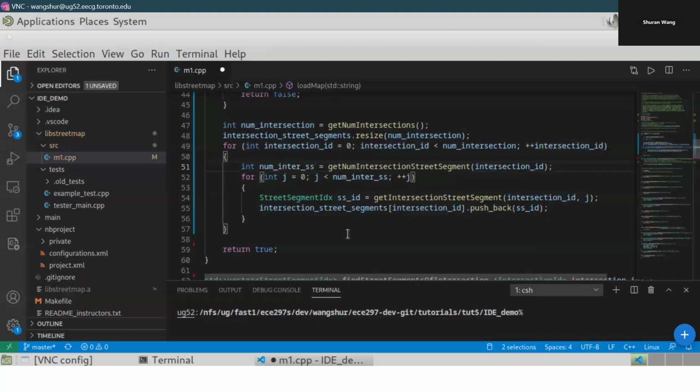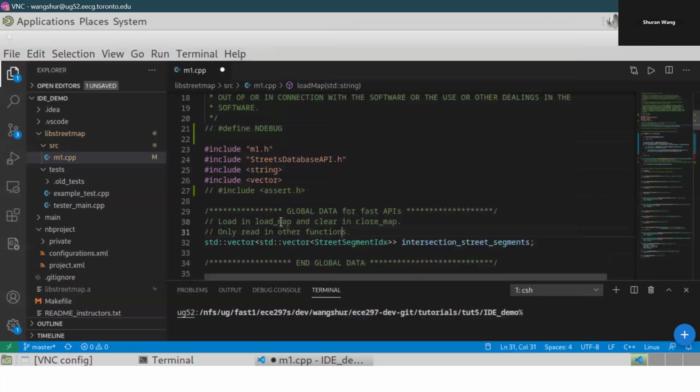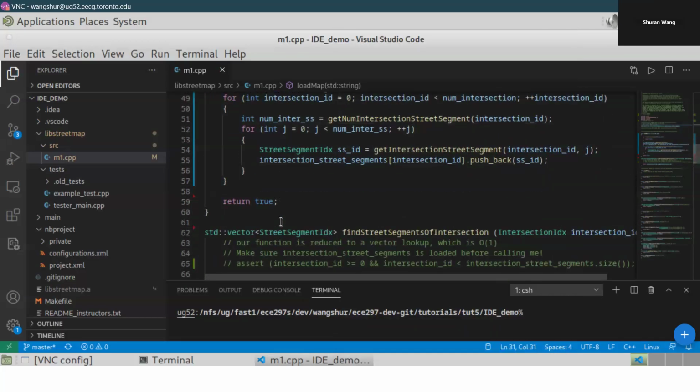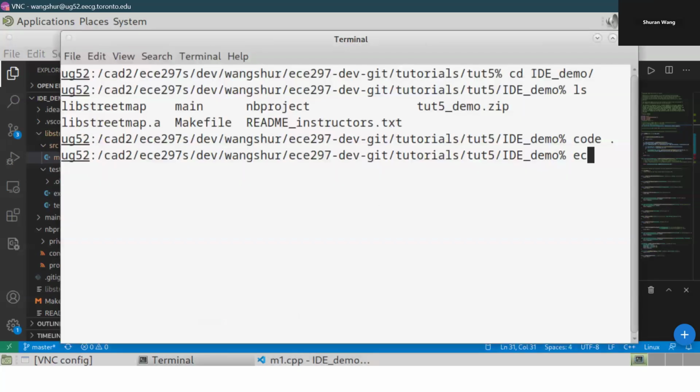But be careful that this is not a smart rename. This might modify things that you don't want to be modified. So if you want to do a smart rename, use the feature. I'll keep the others the same. And I'll go to the terminal and prove to you that this is still working.